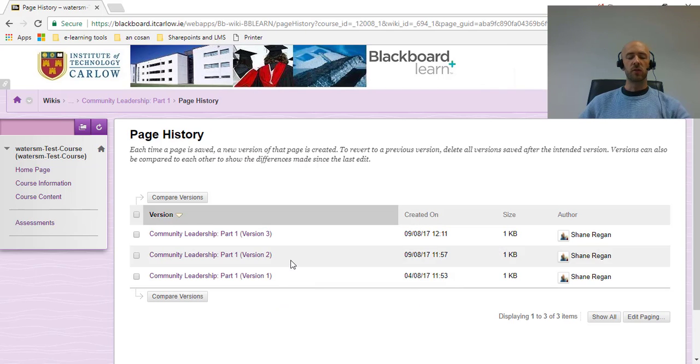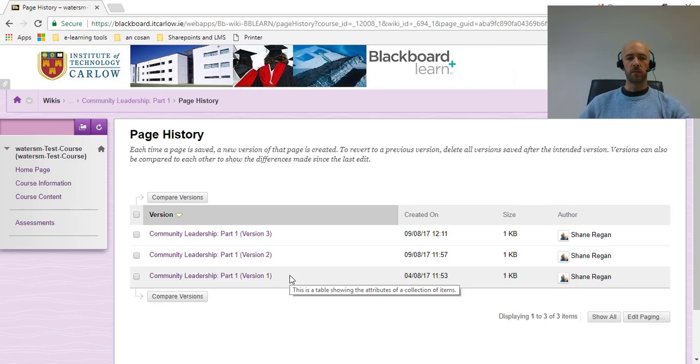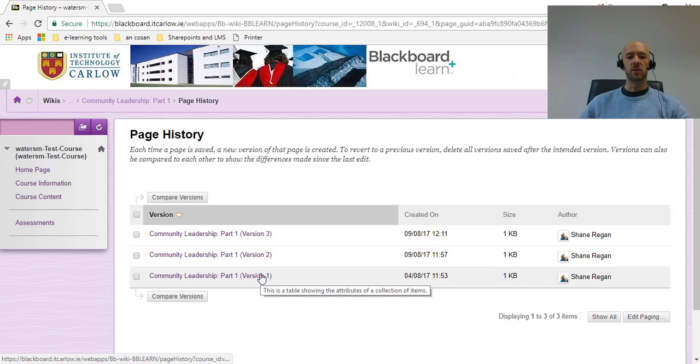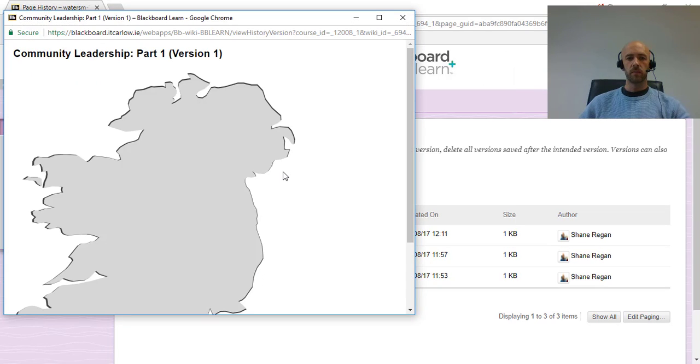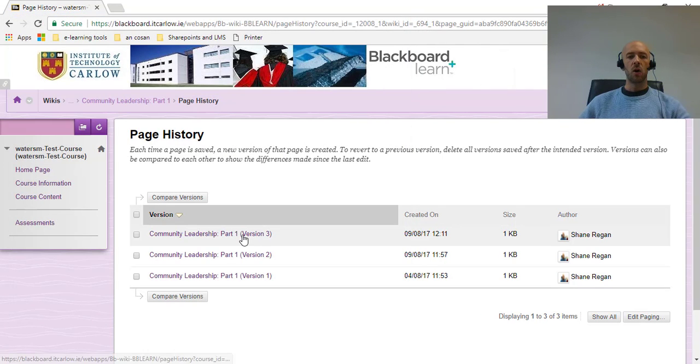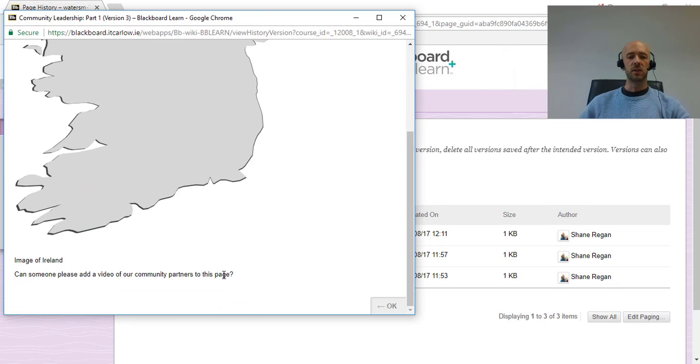As we can see, there have been 3 different versions of this page. Selecting an older version will open it, and you'll be able to see what the page looked like originally. Here we can see in the first version that our page did not have any text. While in version 3, the version that we've just made, we can see that new text has been added.